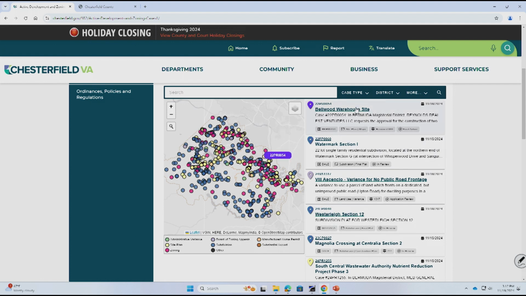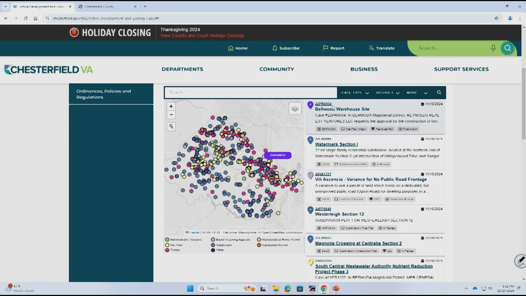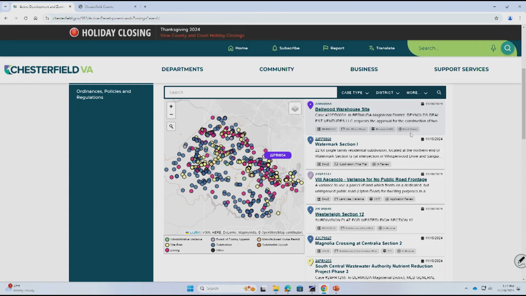On the right is the list of all the cases that are on the map, listed with the basic information. You have the case number, the name, a brief description, which district it is in, what type of case, whether it is a zoning or a site plan major or subdivision, the sign number, and what the final action is.